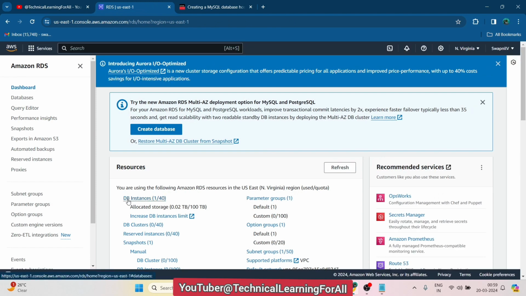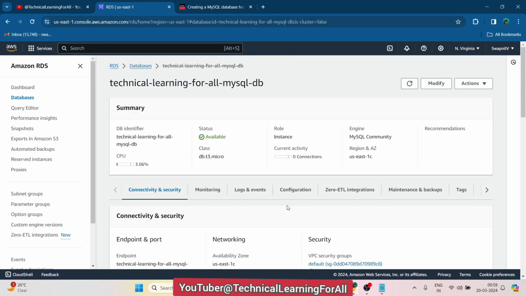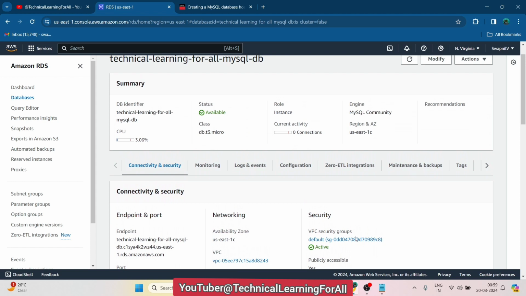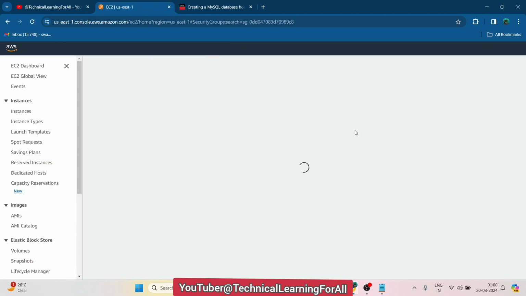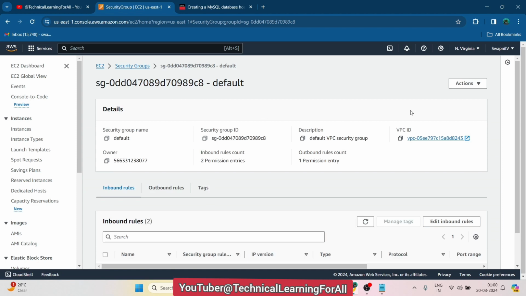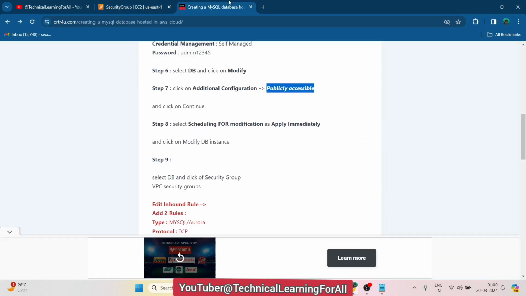In RDS, see, now if you check, one database instance is running, right? Click on that. You can see your DB instance here. You can select that. If multiple are there, you can click on that. And you can verify the settings here. We went to the VPC security group, correct? And in the VPC security group, we added an inbound rule also, with the security group ID. If you scroll down, you will see the rule, right? So all is done now.